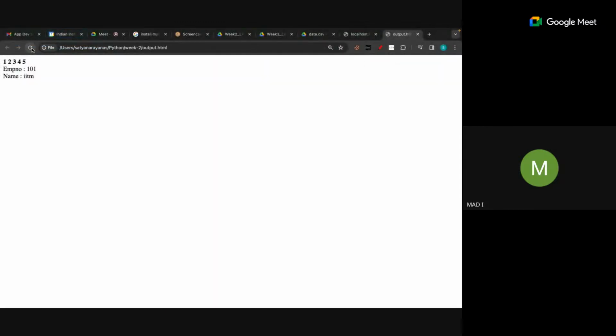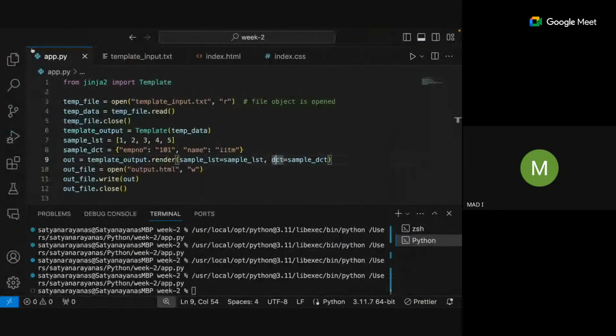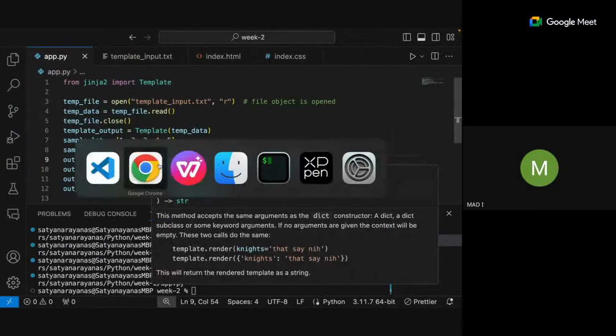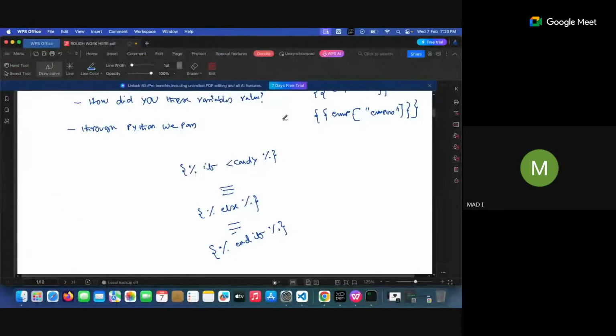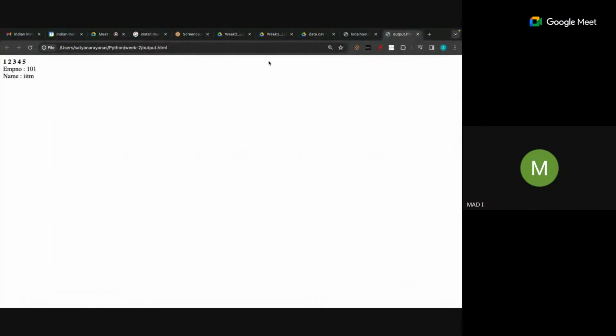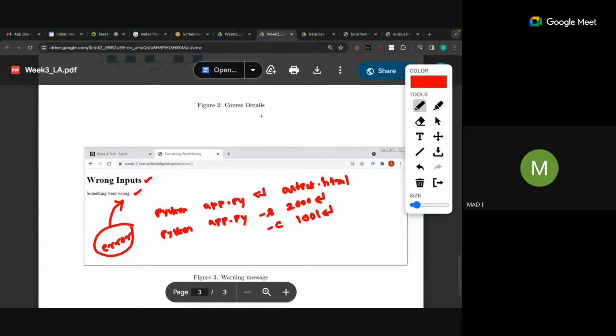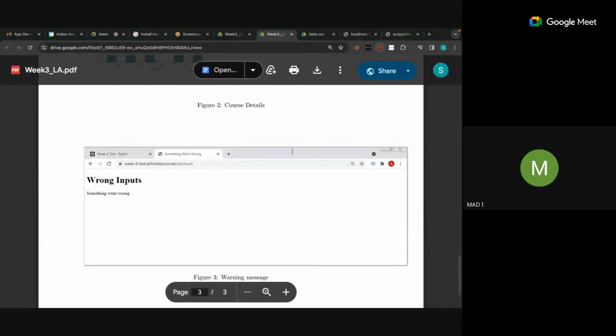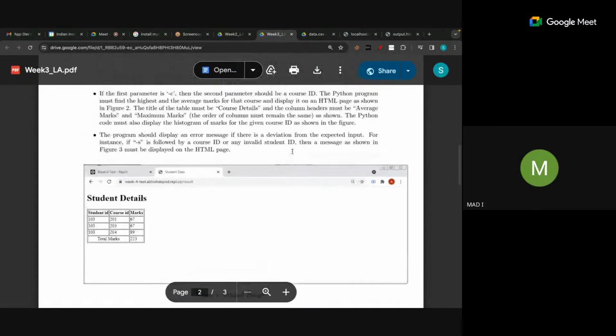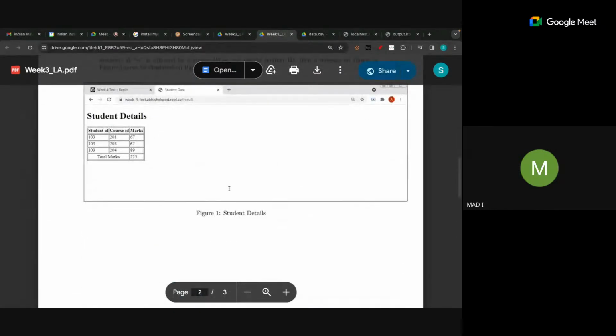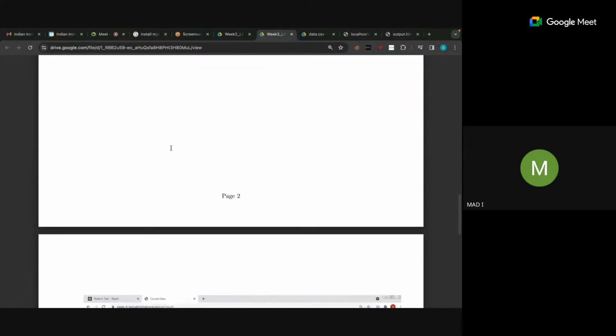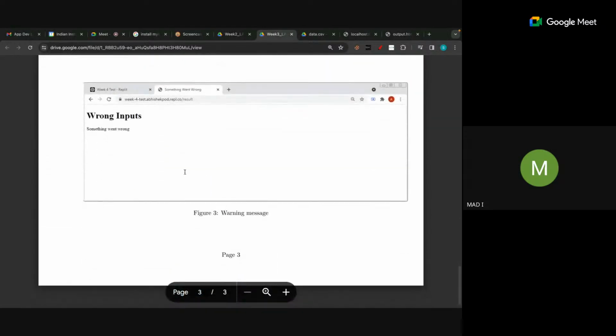So that's it, this is a very complex one. Why do I say this, as per this week 3 lab assignment? If you could see, the same output HTML file is generated in three different ways. Do you find that? The first way of generating is different, the second way is different, the third way is different. Is it clear? Yes, sir. But the output HTML is single. Am I right?